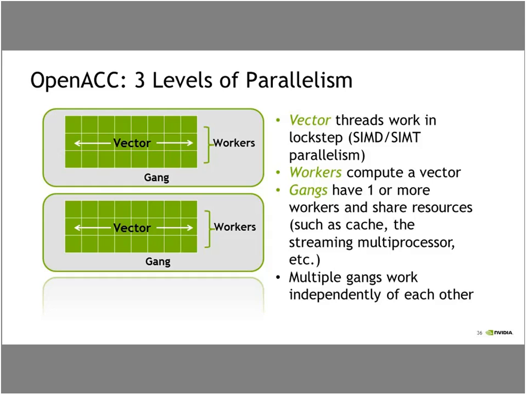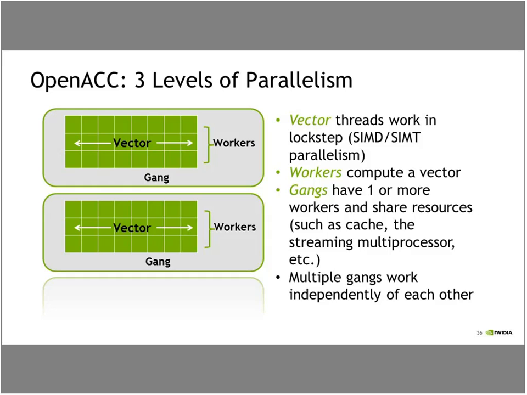Now, workers are a way of saying, I want to do vector operations, but I don't have enough work to do this. Workers allow me to do multiple vectors. In the case of this code, I really couldn't support more than a vector length of 32, so I'm going to use multiple workers and do 2 vectors of 32, or 4 vectors of 32, which is what I've actually shown.